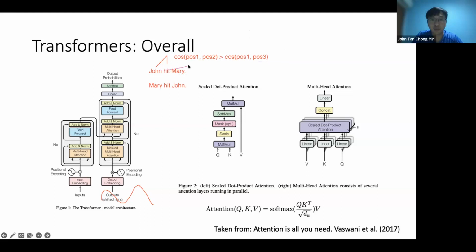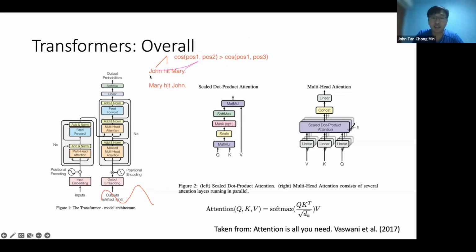I can't remember the equation here, but let me go and verify this. But the idea is the closer words, you will pay more attention to them, and the further away the words are, you'll pay less attention to those words. So there's some form of a soft window that you can pay attention to.